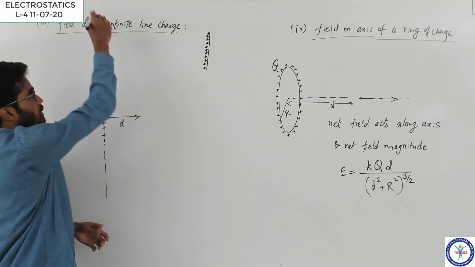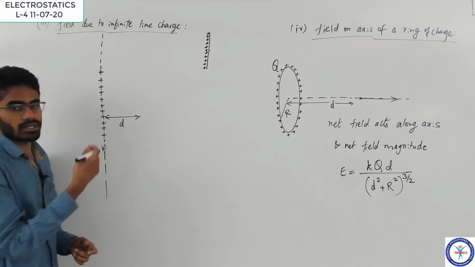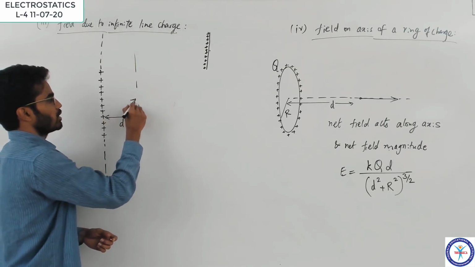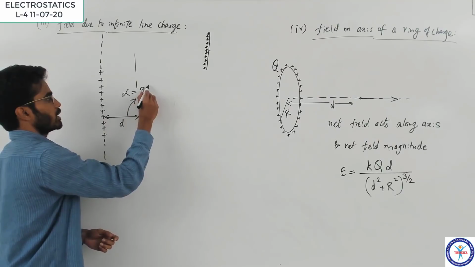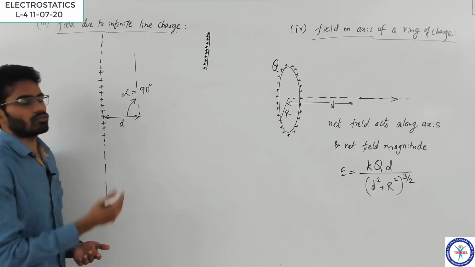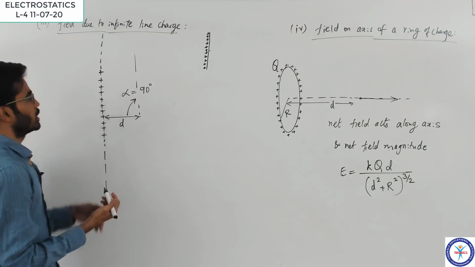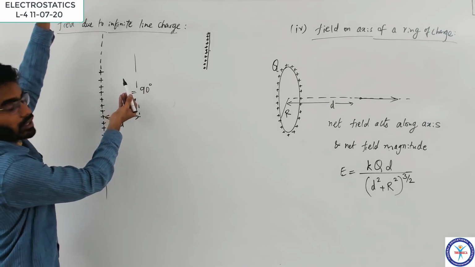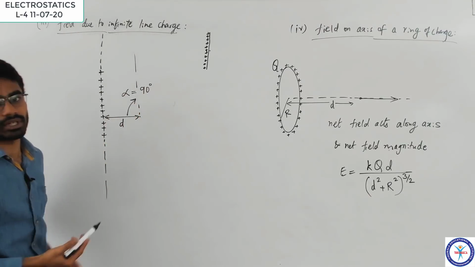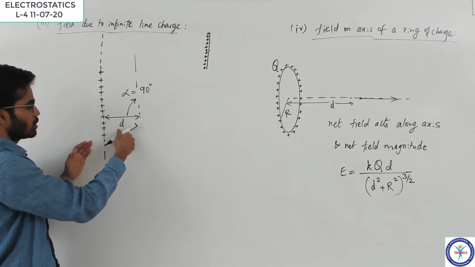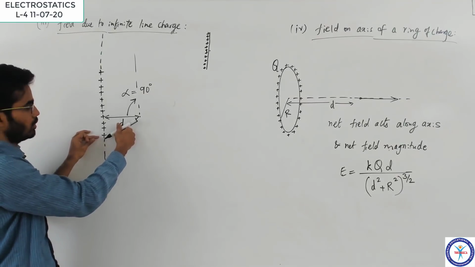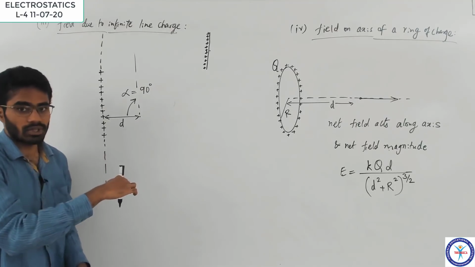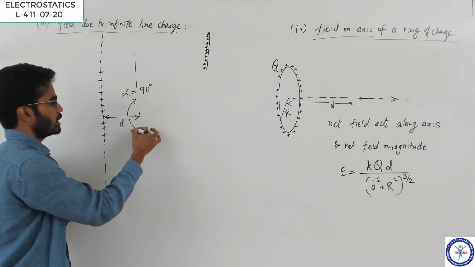So in such cases, the upper tip of the line charge distribution is extending to infinity, so the angle alpha will be roughly 90 degrees. It has become perpendicular. If the tip was here, it is measuring some angle. The angle increases as it goes higher and higher, and it becomes 90 degrees if it goes to infinity. Similarly, the bottom angle beta is measured at an angle, but if the line extends, beta gets bigger, and if it goes to infinity, beta becomes 90 degrees as well.